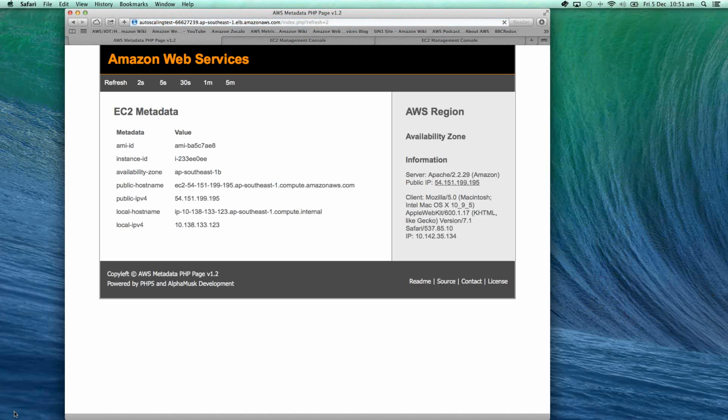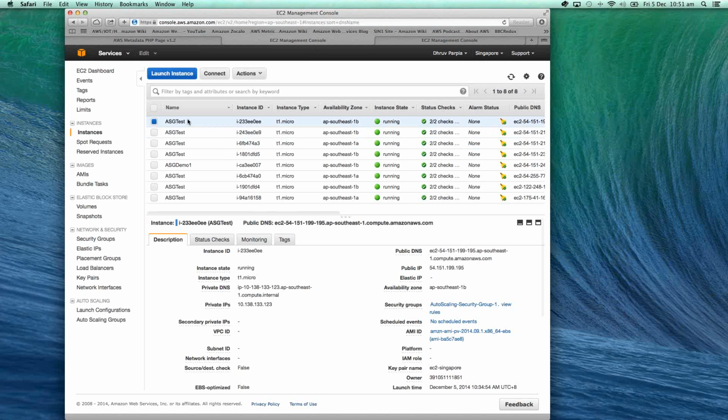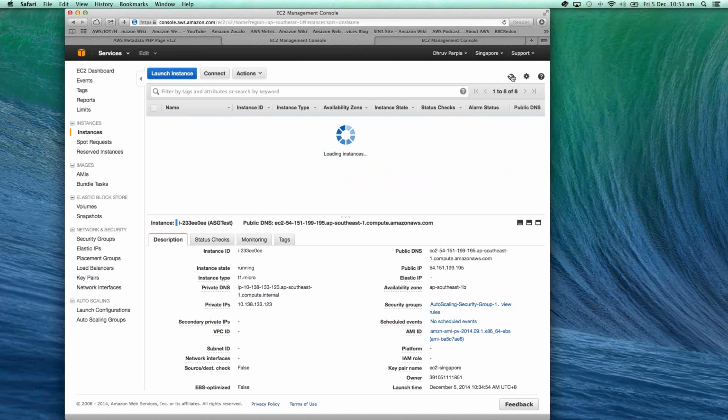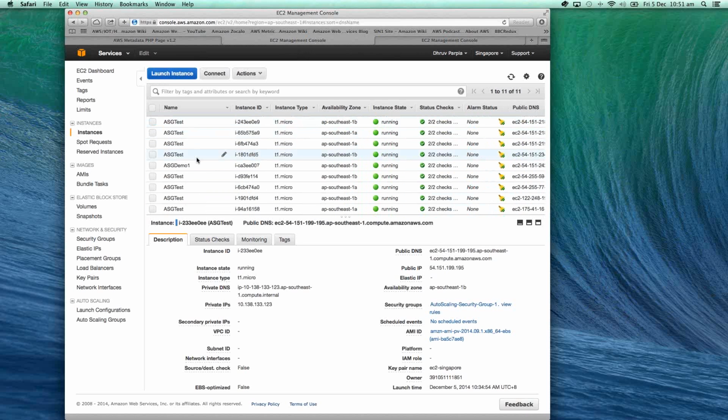Can we include tags to be added for the new instance? So absolutely. If you look at the console, I've actually added a tag to each of these instances that have been launched. And you can see that they come online with the instance. Actually, if you noticed before, it was set to 8, and now it's 11. So one of my autoscaling groups has actually hit its maximum. But you can absolutely set your tags to it. I've only defined name. If you have more tags that you want to define, absolutely, you can just define them there.